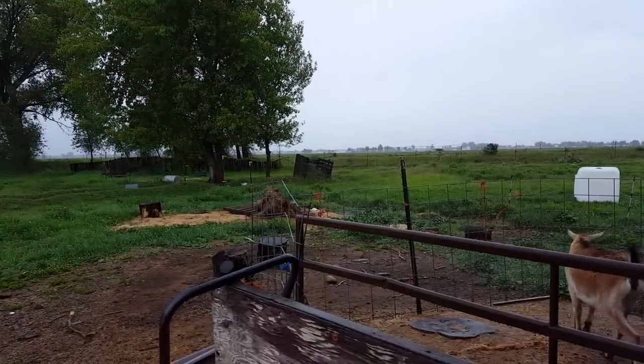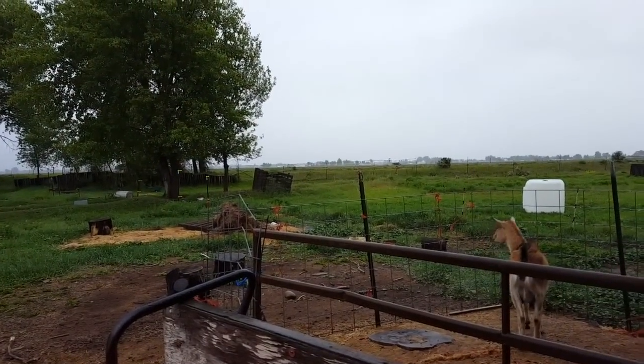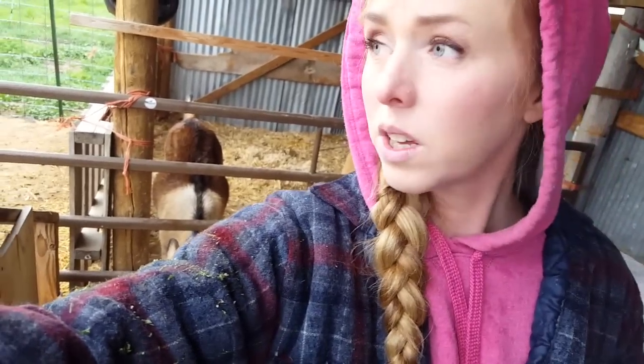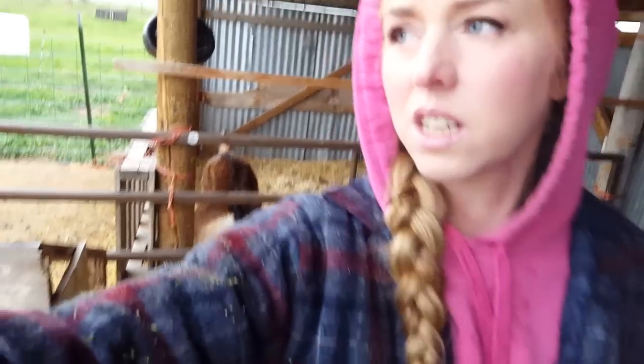So the girls really, really didn't want to be out in the rain. They really don't like it out there. Yeah. So I'm messy, getting ready to go into the fiber fair. I'm going to go grab their water so they have it. And the problem is they were getting hungry out there. They didn't want to get out of their shelters to go eat and get wet. So in here, they'll eat their food, and I don't have to worry that they're hungry.